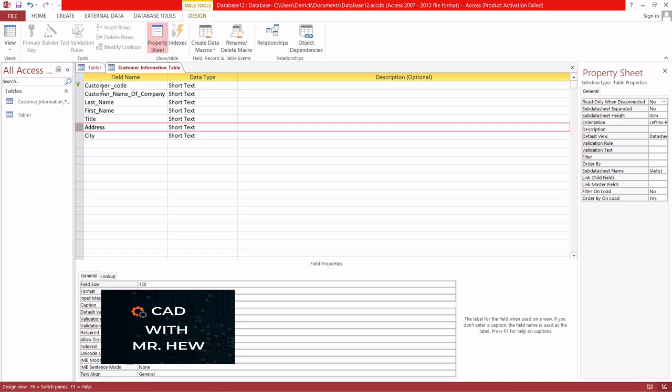And how many field names do I have here? 1, 2, 3, 4, 5, 6, 7. So if you accepted the default of 255 characters for each field, then when you multiply it by the number of fields that you have, you would have a large file. And if you're sending it via email, the file might be too large to be sent over the internet.